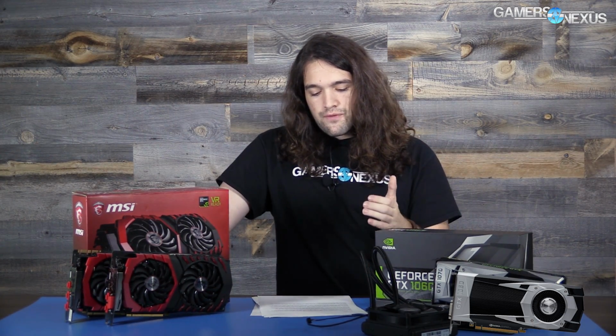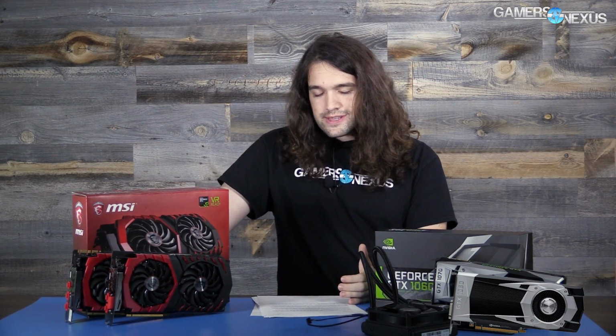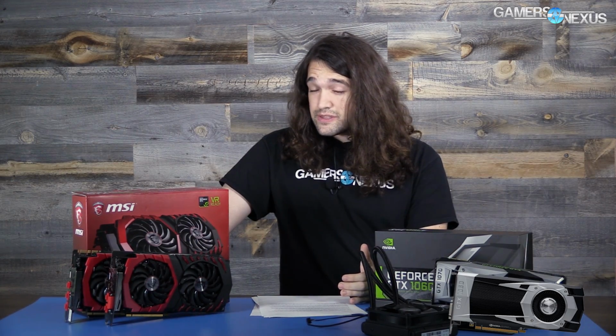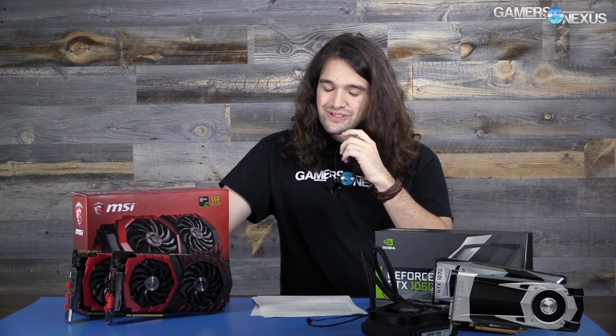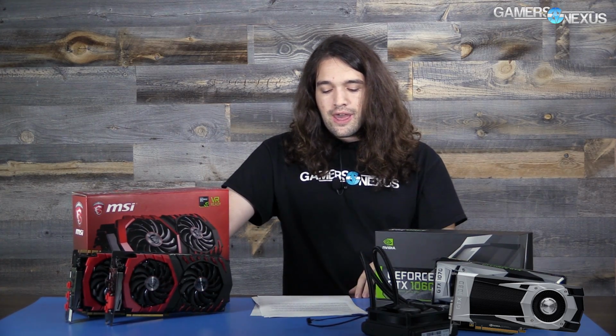That difference is certainly measurable. In some games, it may be perceptible if you're pushing just barely past whatever frame rate threshold you're targeting. But for the most part, they are both reasonable performers at 1080p and at 1440p. Do not expect 4K from either of these cards. So that's most of what I got for you. They are both decent cards. The 1060 FE does cool better, but it's $300, so we really can't consider it too directly as a comparison.